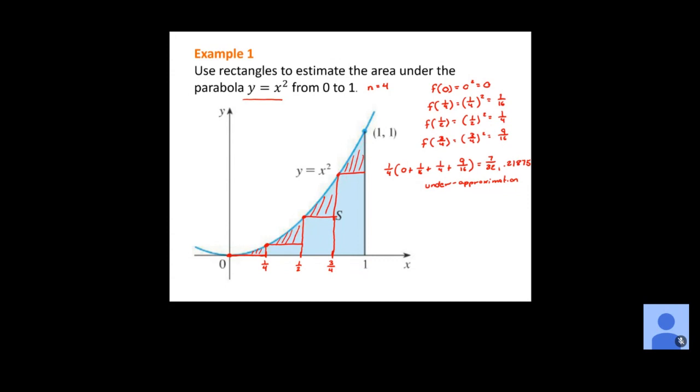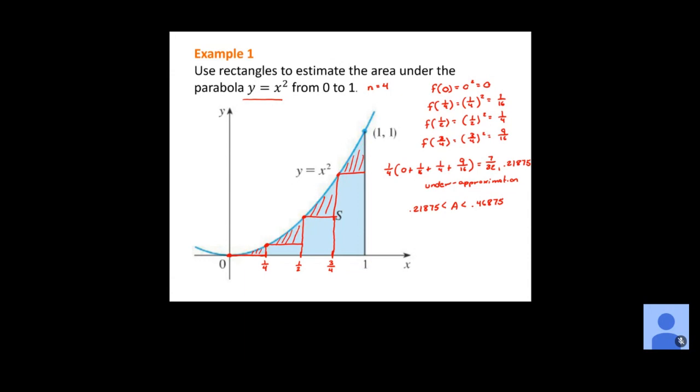Now, the reason we do this is because now I know that my actual area is somewhere between the two values we got. So 0.21875, and then the other one was 0.46875. Which is a relatively low range, right? Okay, so we know it's somewhere between those two values. Eventually, we're going to learn how to find the exact value of that area, right? That's where we're headed. But for right now, we're just saying, all right, if I've got 4 rectangles, let's get an under approximation, an over approximation. We know our area is somewhere in between there now, okay?